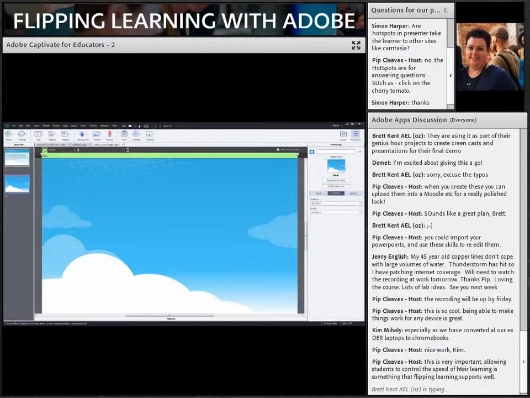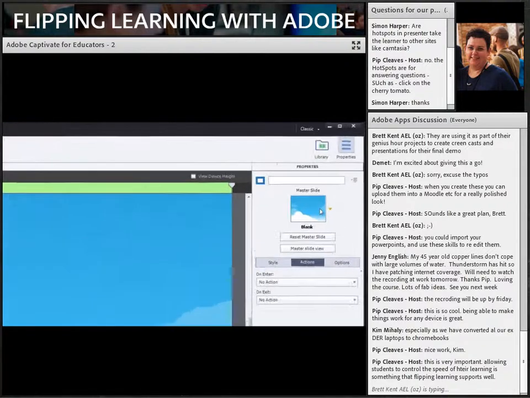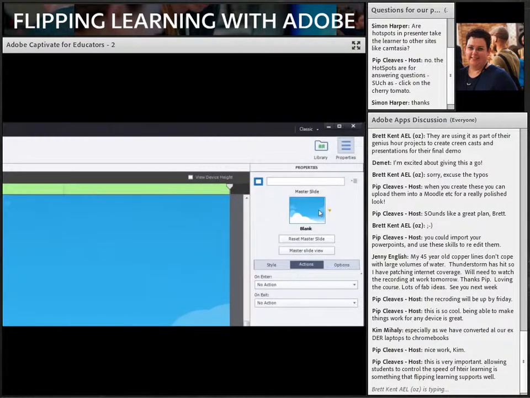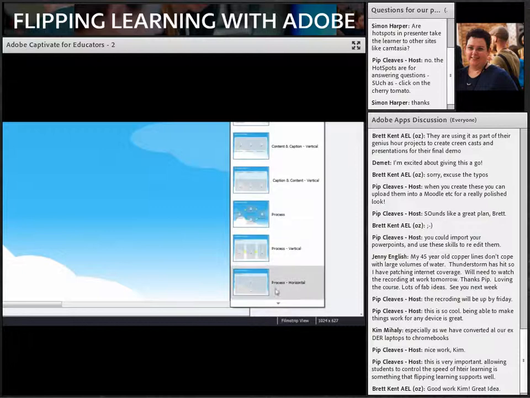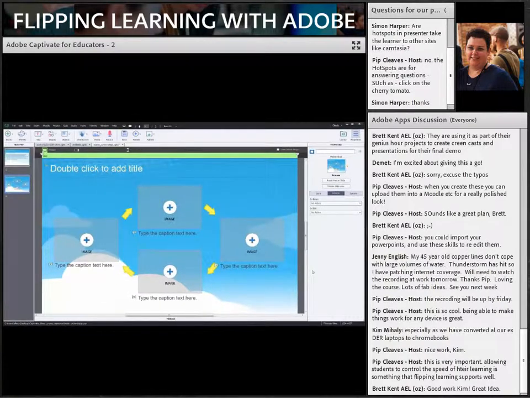Moving over here to the right-hand side, notice the master slide is currently set to blank. We're going to click that to open it up. We want to go all the way down and find one called Process. You'll see a little scroll down here at the bottom. Notice there are more than one process, but we want this one, the circular process, the one that's labeled just Process. Click it, and that automatically changes the layout of this slide to be the process layout. So anytime you want to change to a different layout, just remember to go to that master slide, click it, and you'll find different layouts there.